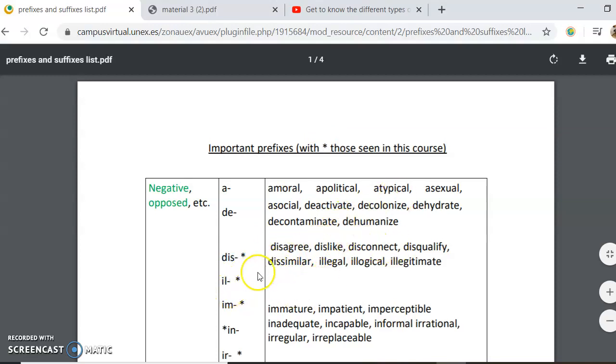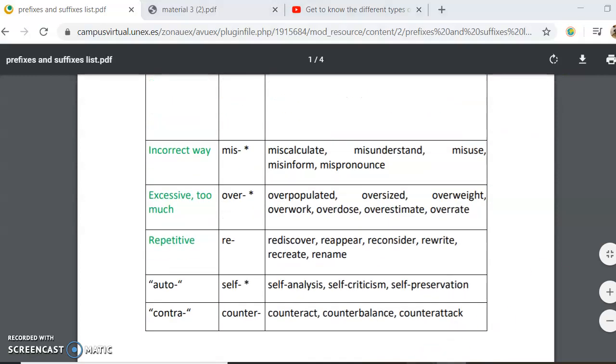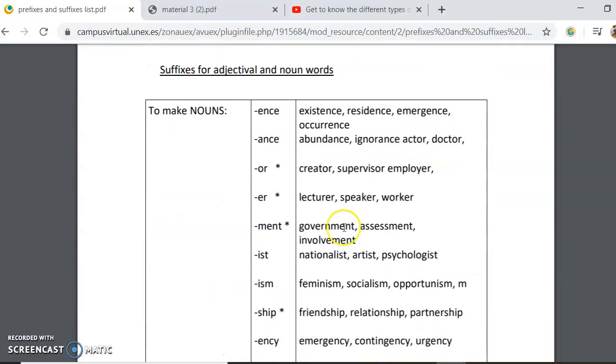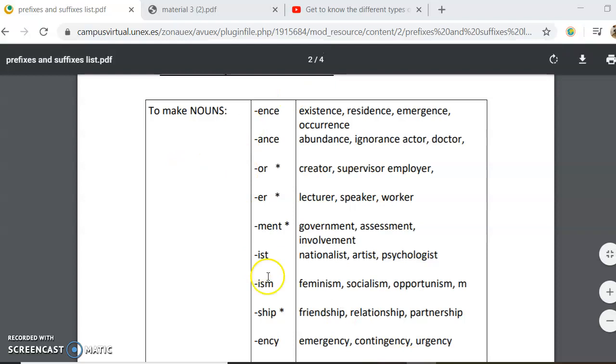So you have all the words disagree, dislike, etc. Ill, illegal, etc. Immature, impolite, etc. So all these are the important ones with the asterisk. All the asterisk prefixes are the important ones. And also the suffixes, those with the asterisks, those are the important ones for this course.